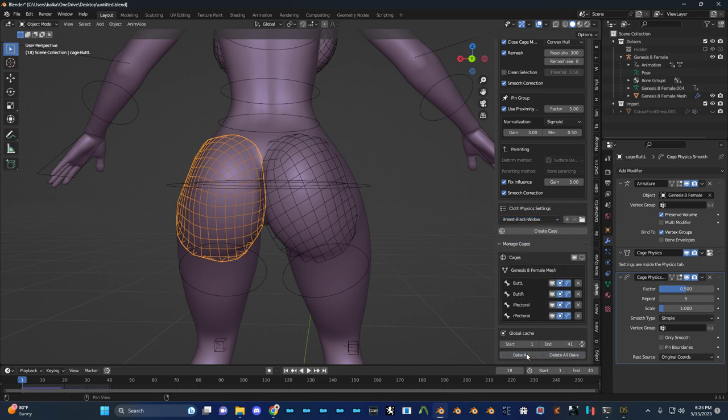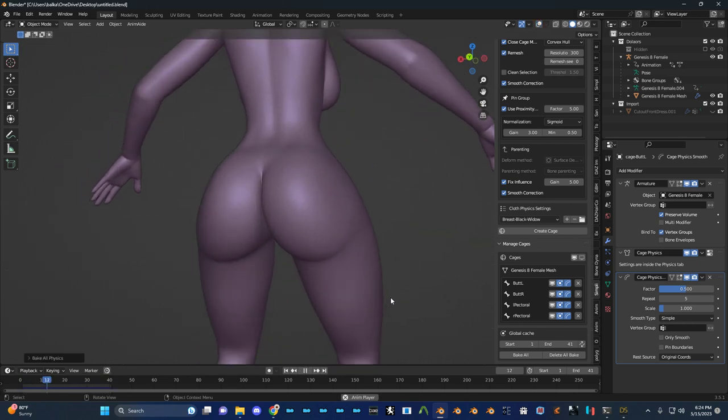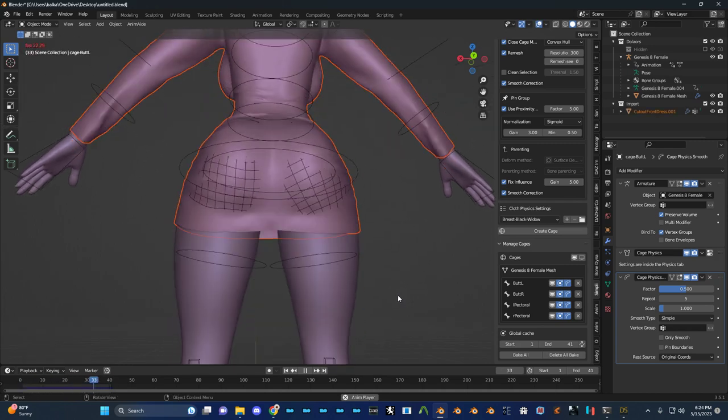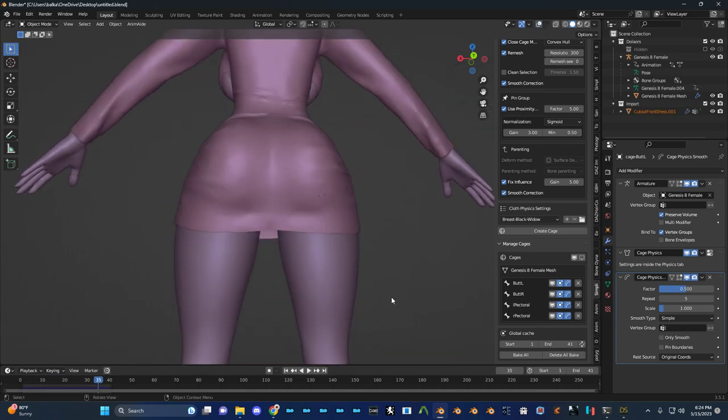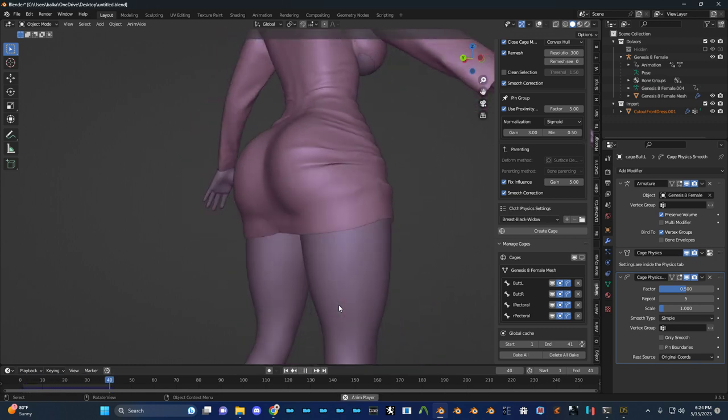Come down here, delete all, and bake all. And then look at it again. You can see that moves a lot more. And if I were to unhide the clothing, you can see it works with that too. There's a little bit of clipping going on. You could always use a smoothing modifier or something.